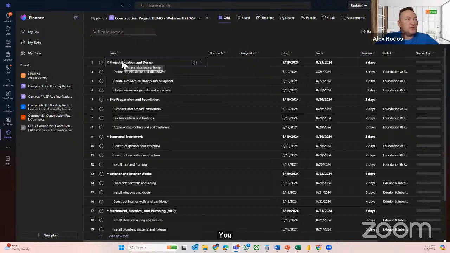And this summary task is playing the role of the roll-up. So it's not holding a description of the actual work that needs to be done. It's just holding the name of this group of tasks.